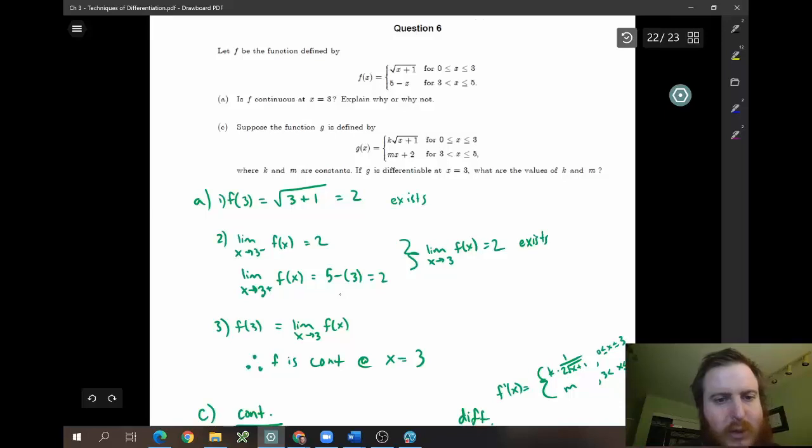All right, next one was honestly not too bad. I think this is a good question to study. So is f continuous? We do our 3 rules. Make sure you do all 3 rules. You can read through those on your own. I don't think this is too bad. We've gone over it a lot.